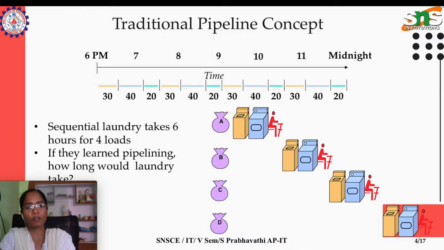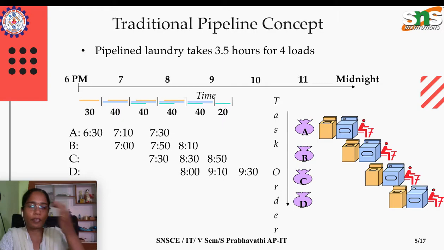Now think of it in an alternate manner, like pipelining. Pipelining is when the washer is done, B will immediately take control of the washer while the dryer is processing Anu's clothes. B can start washing the clothes using the washer, is it not? When the dryer is over, B could make use of the dryer, and C could make use of the washer, since the washer was free after B. That's the concept of pipelining, and let's see how it is achieved.